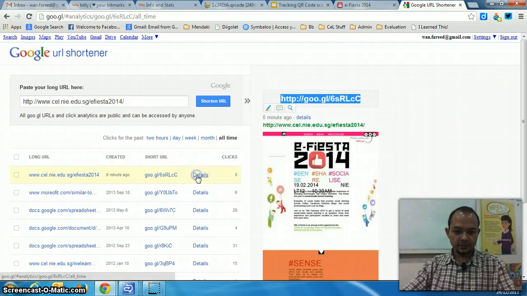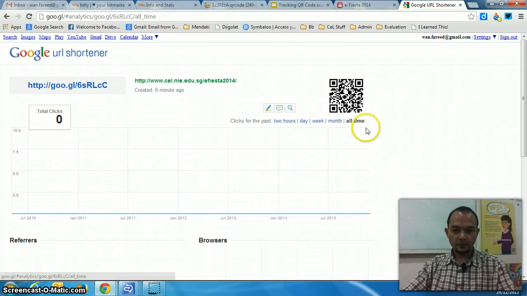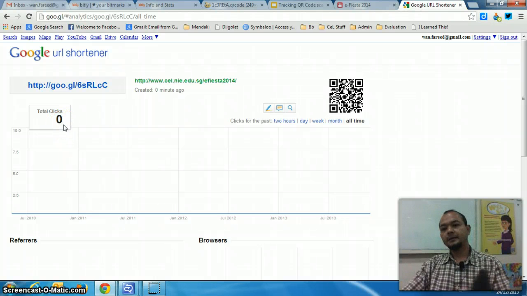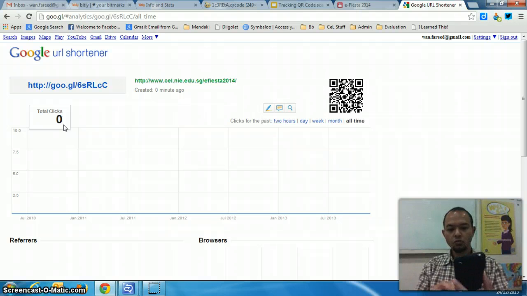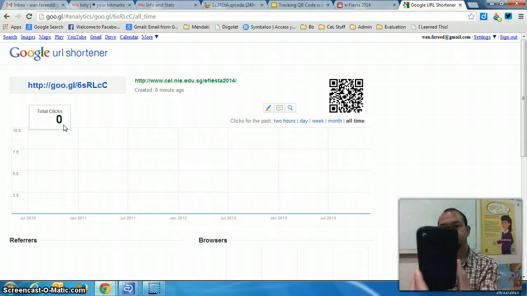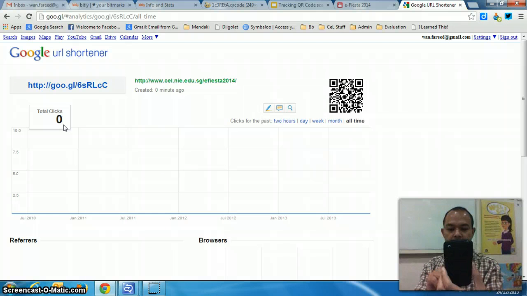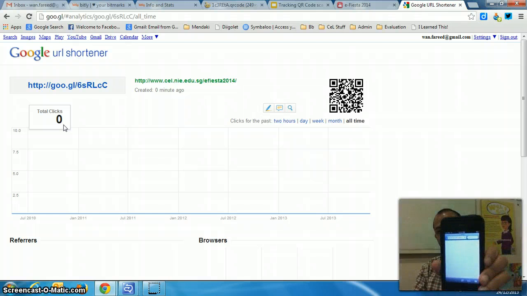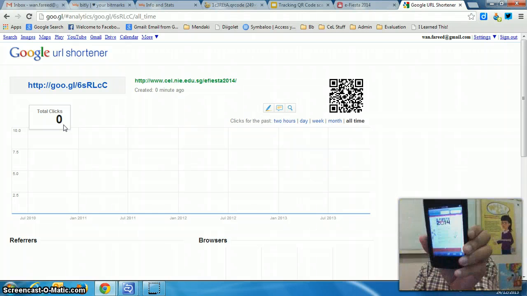Here, just click on the details. There you go, you get the QR code. You can see that the total click is 0 now, right? But let me scan that. So I got that. Go online. See?